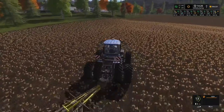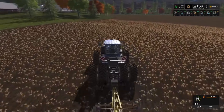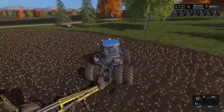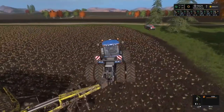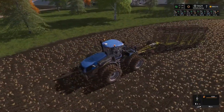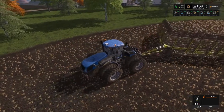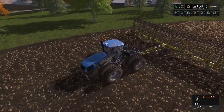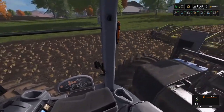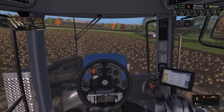I think we'll just go up this edge here then cut across the headland over there — that would work out wonderful. Once this is done, we've got to get a planter. I'm kind of leaning towards that Great Plains one, to be honest. I think that would be the one to have. Everything looks good to go, everything locked into place — we can rock and roll.